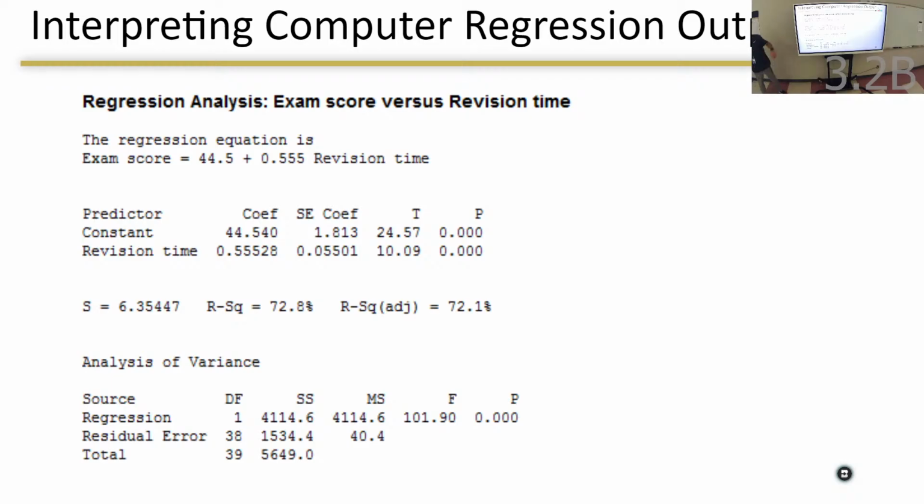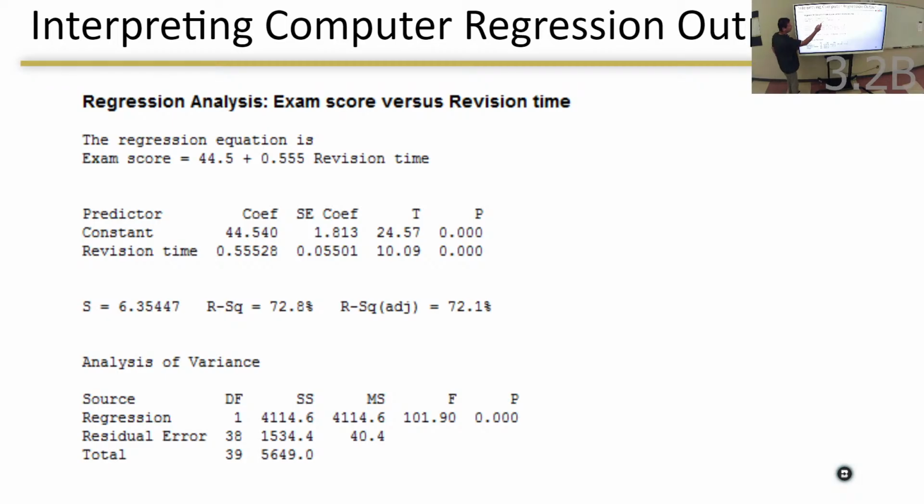So our job is to be able to read this and make sure that we get the information we need from this computerized output. Because sometimes they're going to give us some information and say, when printed out, it created a blurb and we can't see this number. What is this number? That's what they like to do. Okay? So, regression analysis, this is exam score versus revision time. So we know we have an X variable and a Y variable, and one of them's exam score and one of them's revision time, and I'm not too sure which one's which. But at some point in there, I will be able to figure this out.